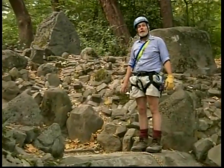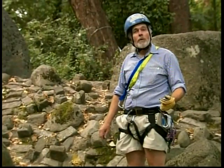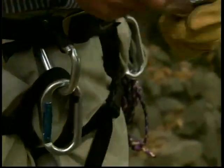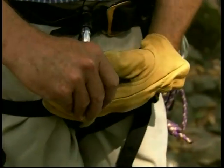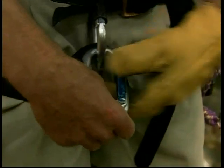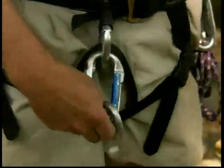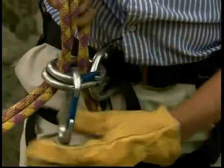Another way to rappel without using the belay rappel device is to use what we call the carabiner brake. It takes either 3 or 4 carabiners, and ovals work much better than Ds. You take the first carabiner, put it through your harness carabiner. Second biner, put in from the other direction so that the gates end up in what we call the opposite and opposed configuration. You can check that out by opening the gates, and if you open them, you'll see that they form an X, opposite and opposed. You take the third carabiner, I'm going to use just 3 for this demonstration, put it across the other 2. Take the rope, both strands, very important, both strands up through the 2 opposite and opposed biners. The third one then goes across as a bridge.